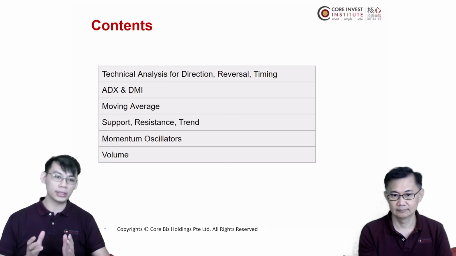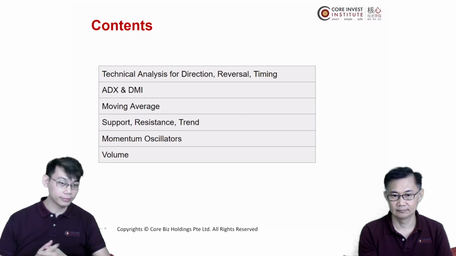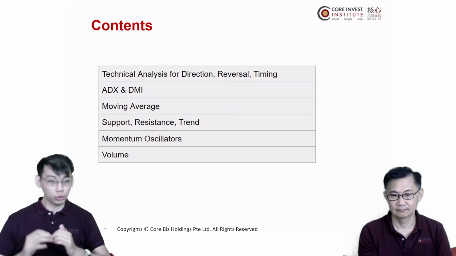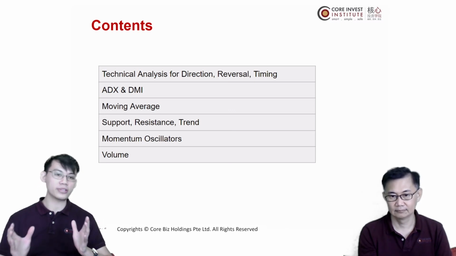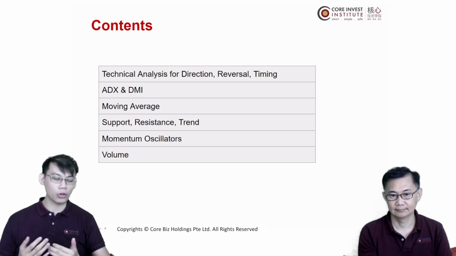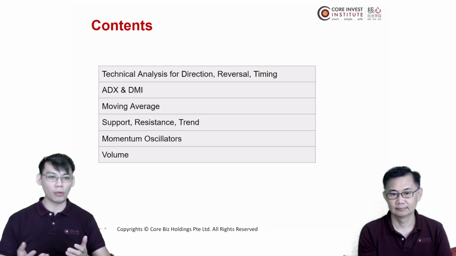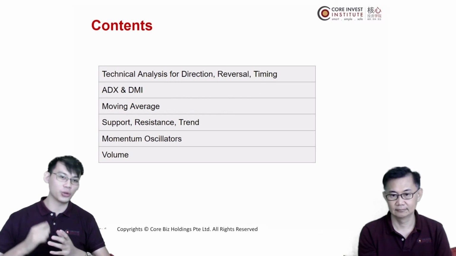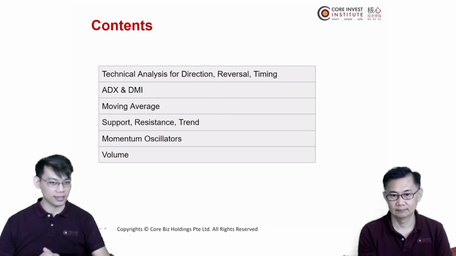So most importantly, you do not just want to use one indicator. You can use multiple of them, but you don't want to use too many, right? Use those that will help you to make a decision. I think the best of all, this top 5 will be good enough to help you to make a good decision whether to time your entry and exit.